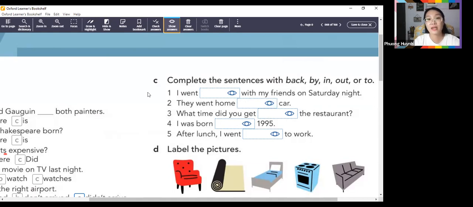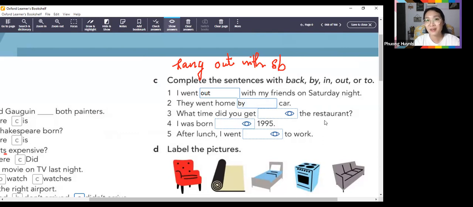Câu số 1 bạn nói lại là went out, đi ra ngoài chơi. Đi ra ngoài chơi là mình có go out hoặc là went out. I went out with friends ha. Hoặc là Mỹ thì nó hay dùng từ hang các bạn, hang out with somebody. Somebody là một ai đó, đi ra ngoài chơi với ai đó. Rồi, câu số 2 bạn đây, went home bằng phương tiện gì? Yes, by car.